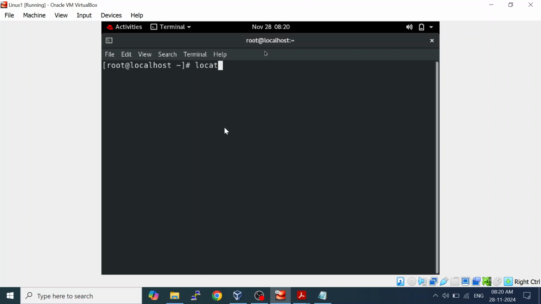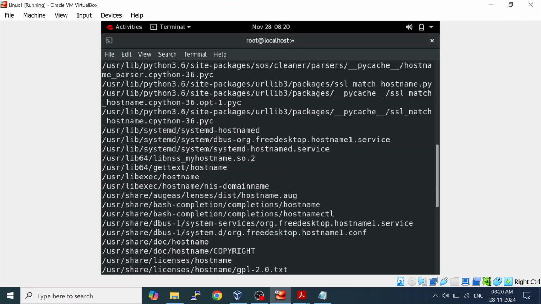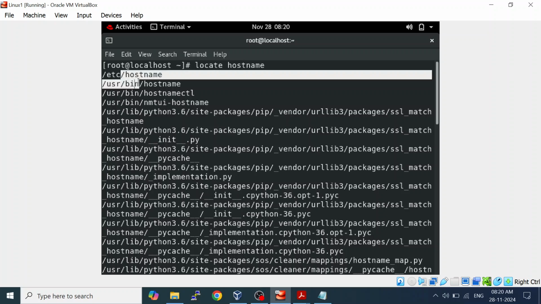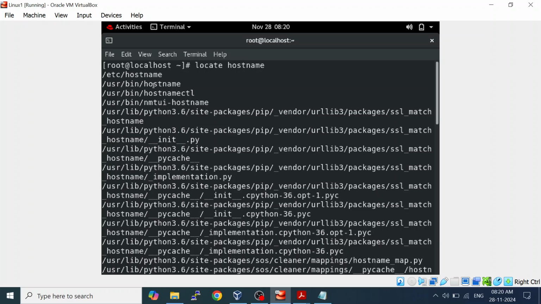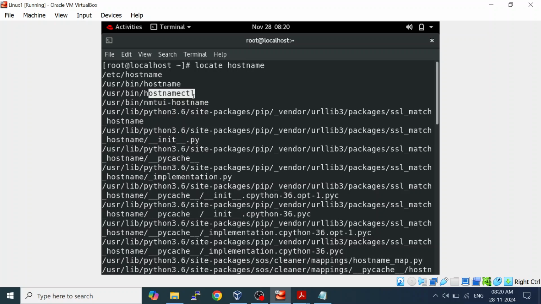So let us see. locate space. There is a file called hostname. You see, we get a lot of outputs, but here what is the problem? The problem is we got what we wanted, /etc/hostname, but along with that, you see /usr/bin/hostnamectl, it is not giving the exact file.